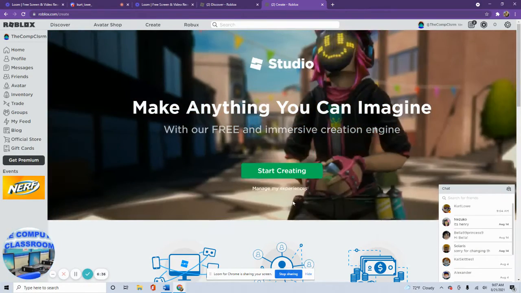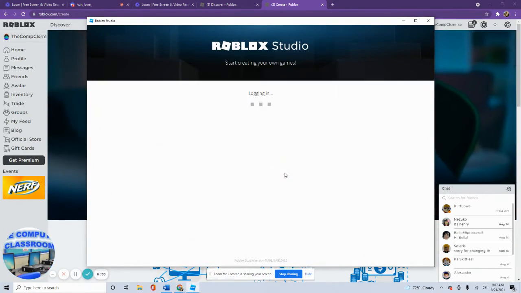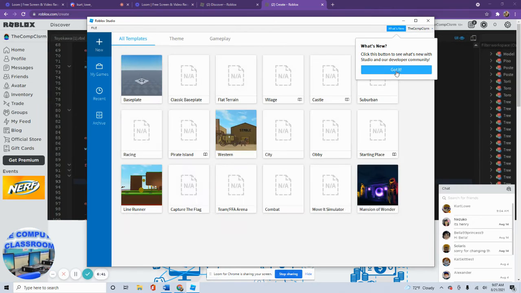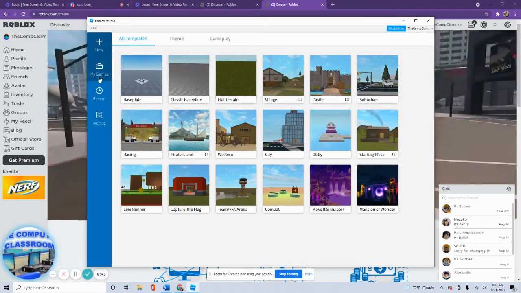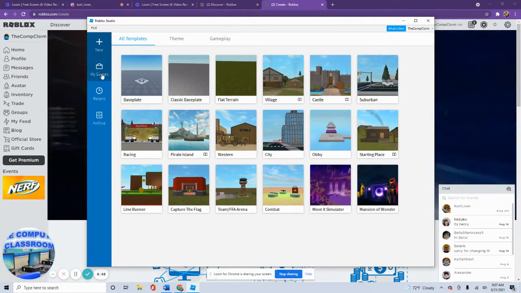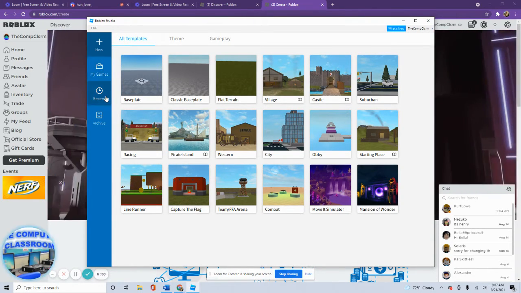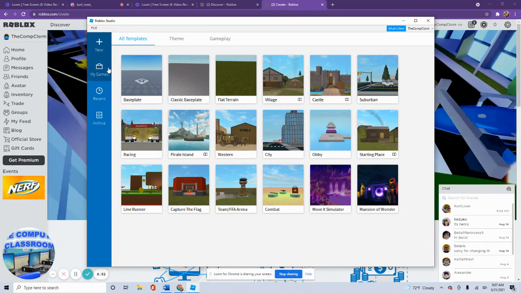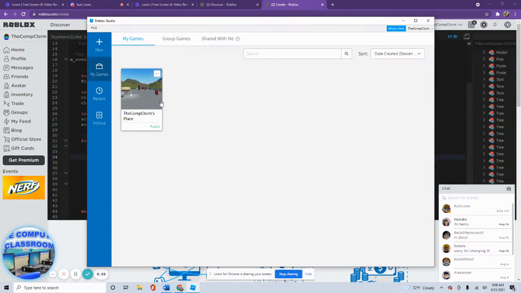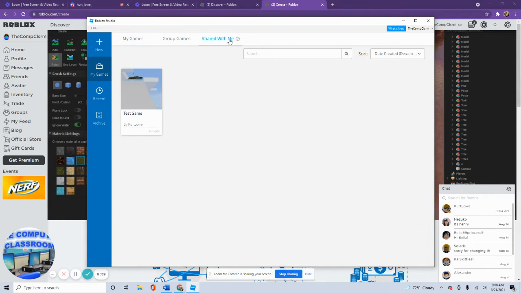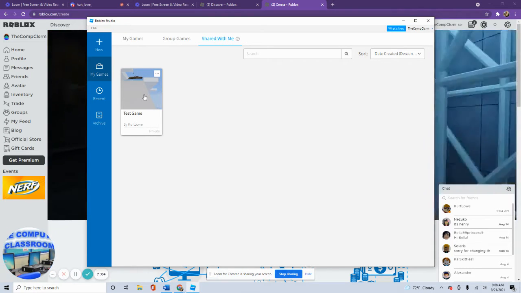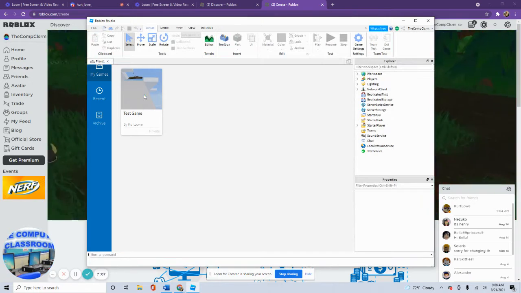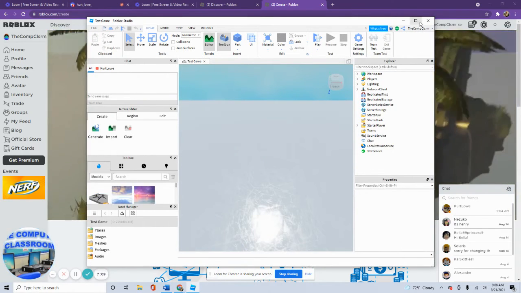Okay, so start creating. Oh wait, it's logging in. It's logging in. Yeah. Okay, so it's logged in. So once you get to the home page, just let me know. Okay, it's there, and it has my games. Click on my games, and then at the top there should be a section that's called Shared with Me. Got it. And it should be a game there called Test Game. If you just join that. Yeah, I see it. Yep, and you're in here as well. Okay.